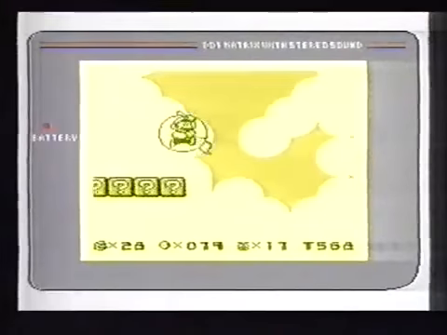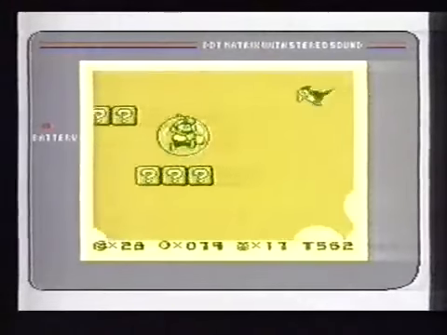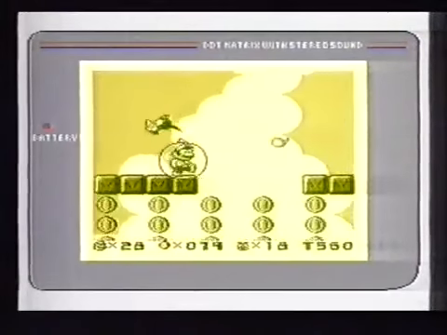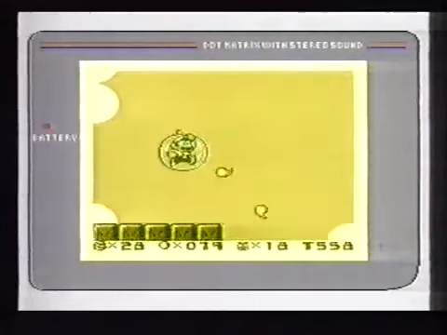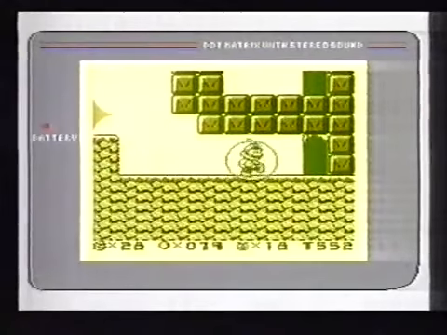I've just got the fire flower now, and I'm firing and I can shoot the baddies. Just shot this bird, and then I go on to finish the level. One of the best things about Super Mario 2 is you can save the game, which means you can start wherever you like.